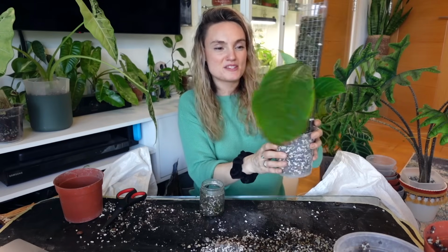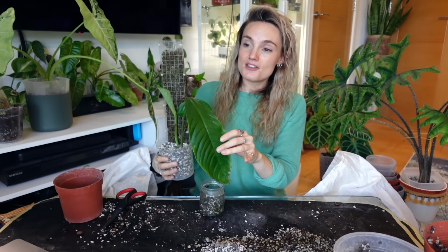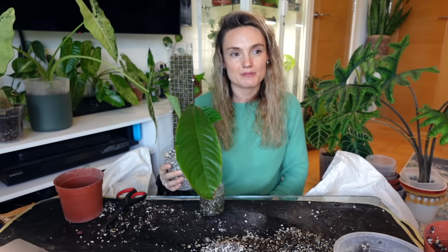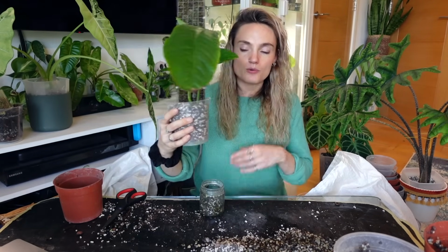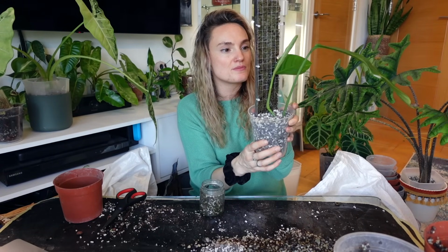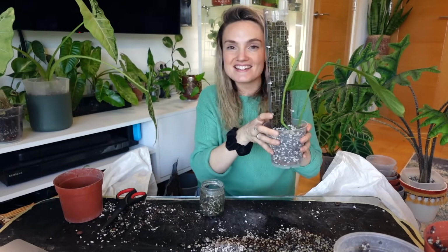But yeah, cool. So that is what it's currently looking like. It's another one again. I know I said I was going to try not to add too many moss pole climbing plants to my collection because they take up so much space. This now won't fit on the shelf that it was on, so I need to think about where I'm going to put it. But I will also put it inside a ceramic pot or in a dish or something like that so that I can create a little water reservoir at the bottom. But yeah, I'm very excited to see what it does for me next.